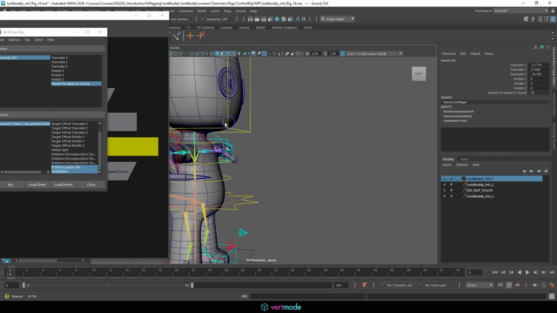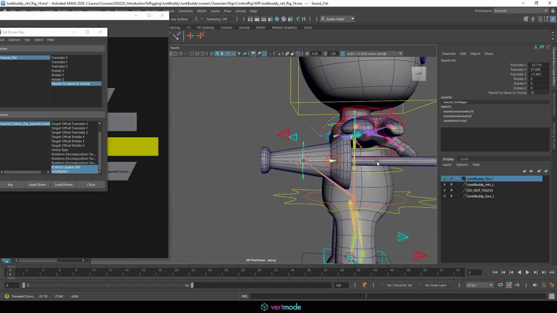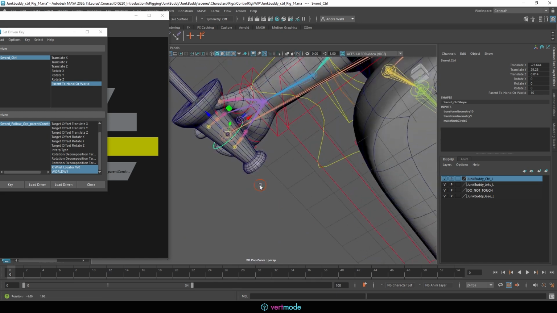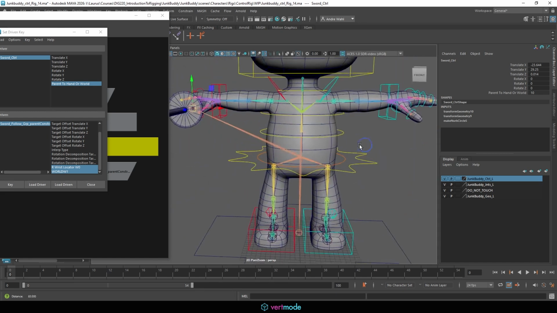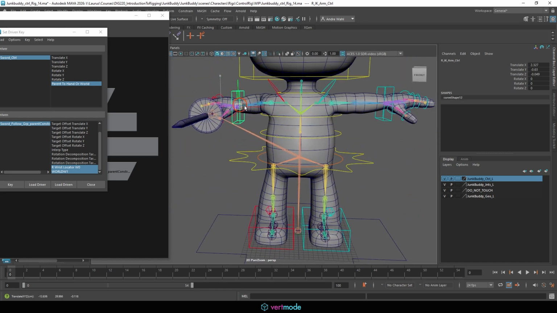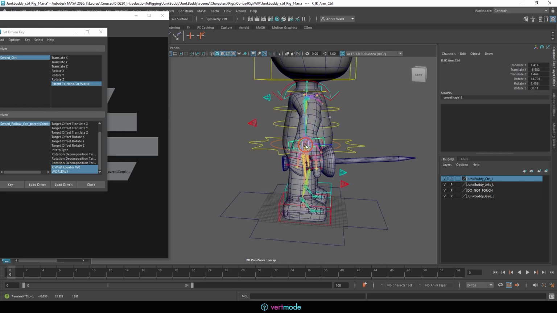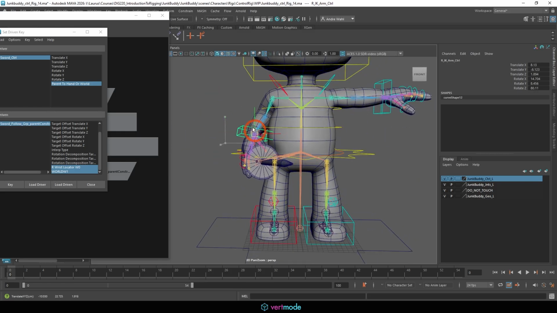Okay, so like I mentioned, there's probably more elegant ways to rig this than what I'm showing you guys. There's a lot of different systems and stuff we can put in place, but my goal is not to show you something super complicated. It's just to show you how to get this thing to work, right? So now at this point, we have a character. He's got his little weapon in place.